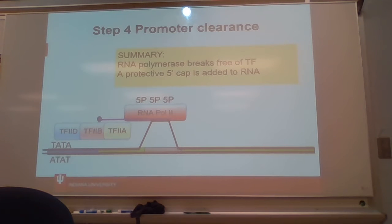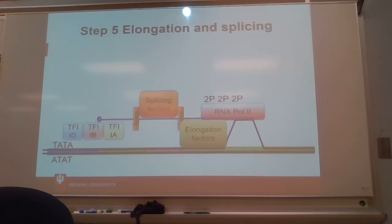In the quick check, there's like a question where you have to order the steps. They're not worded exactly like this, and that's kind of on purpose. So you have to think about what's happening here and not just memorize the words. So when you get to that part of the assignment, you kind of keep that in mind. But in essence, we started copying our genes. We put this protective cap on our molecule to keep it from getting broken down or damaged before we can use it. Am I going through this too fast?